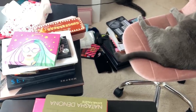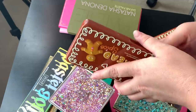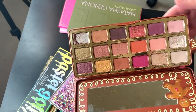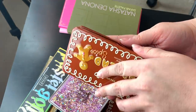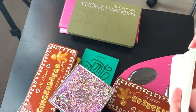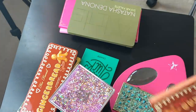Somebody took my chair and my camera needed a bit of a charge, so I decided to go ahead and film a little bit more with my phone. Sorry about the B-roll. I was just about to tell you guys that I have this Gingerbread Spice palette — I actually had a broken one that I've been using forever, you can tell I've been loving this one for a while. I've been saving this brand new one. I'm gonna hold on to this and finally get rid of the other one I've given lots of love to. I need to be more organized and stop overwhelming myself.